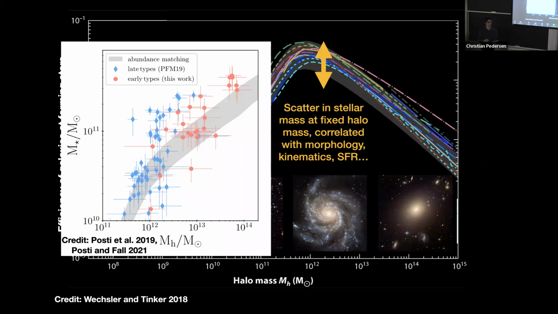And from that, you can infer individual halo masses. And so these are the data points that you see here, the halo mass to stellar mass relation. One of the things that was quite apparent from this study is that at a given halo mass, the disks tend to live towards the upper part of the scatter compared to the ellipticals towards the bottom part. And in gray is one of these abundance matching models, one of these lines that you see here in the background, which is really the average relation between the two. And this is how you get the average, but the scatter and where you are in the scatter seems to be correlated with secondary galaxy properties. Does that answer your question?